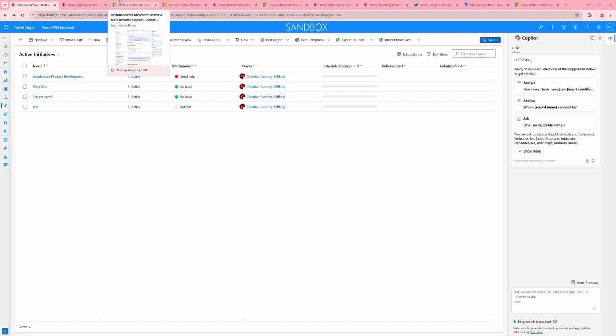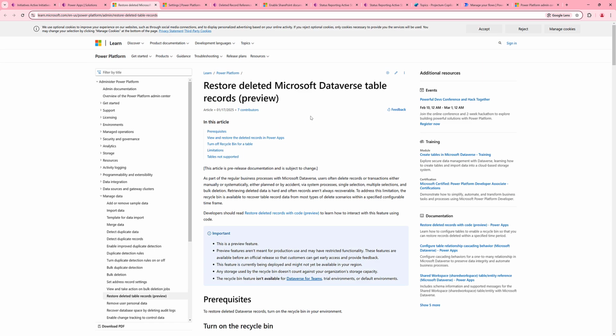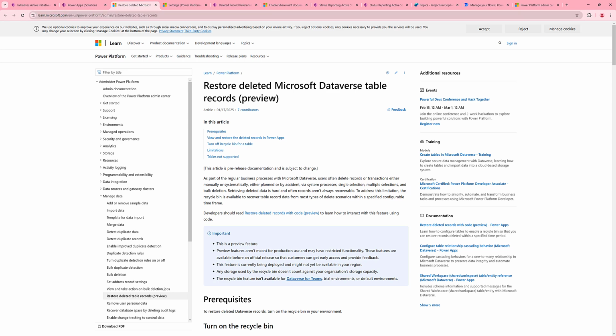restore it. Before, you had to use the XrmToolBox or some other method like the Power Hub, which was kind of challenging. But now Microsoft has actually implemented this feature by default inside your Microsoft Dataverse environment. Now, keep in mind, this is still in preview, but it's a really neat feature. I'd like to show just how you enable this and use it.